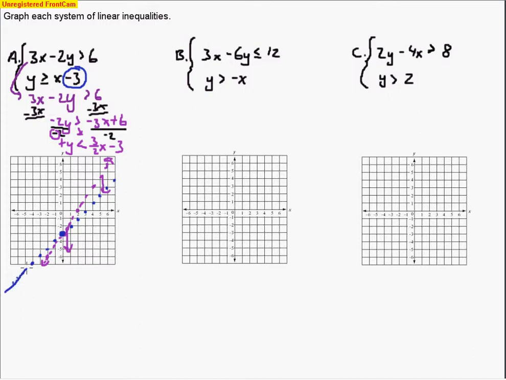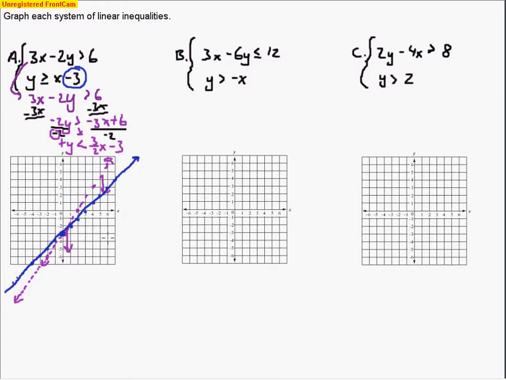I'm going to just extend it past my graph because, again, the whole idea is there are so many solutions you can't even count them. So you want to see the range of values here. You want to see where these lines end up making their different regions. And so there are 4 regions here. There are these 2 small ones, and then there's the one big one to the left and one big one to the right.